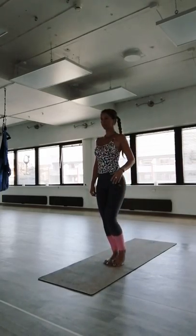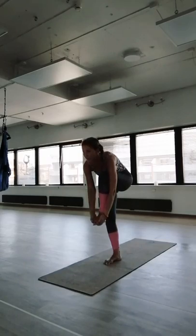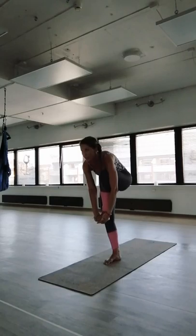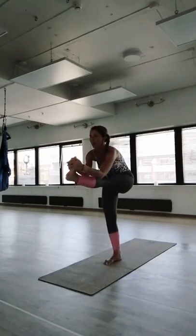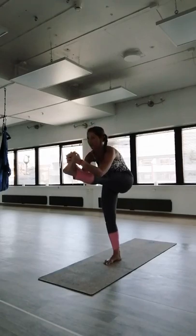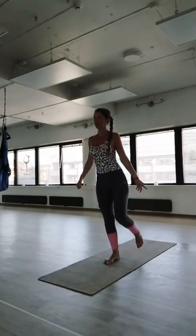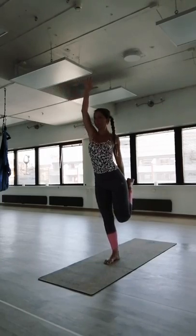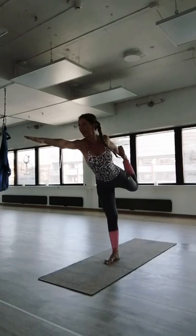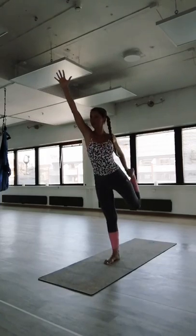Shift the body weight into your right leg, interlace all your fingers, curve your spine. Pick up the left foot in front of you. Your right leg very solid and strong. If you feel that, just lean forward, keep the elbows bent. Left thigh parallel to the floor, kick from your heel, belly in. Slowly bring the leg down, keep your foot in the air, moving to standing bow. Grab the left foot from the inside of the ankle, keep the knees together, right arm up. Bring the body down, left leg kicking all the way towards the back, stretch your right hand all the way towards the front. Hips parallel to the floor, with control, coming back.